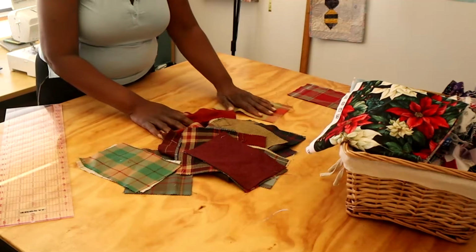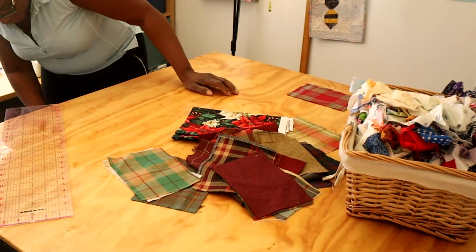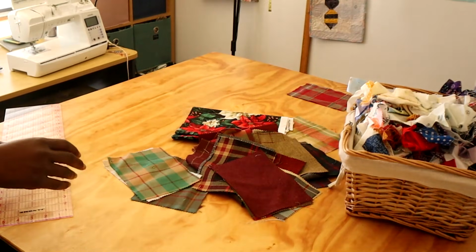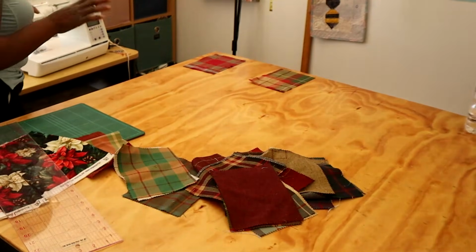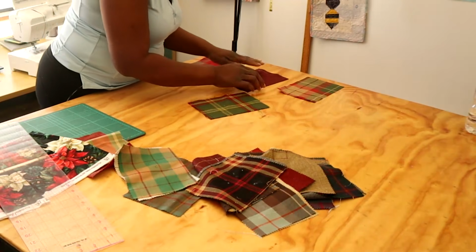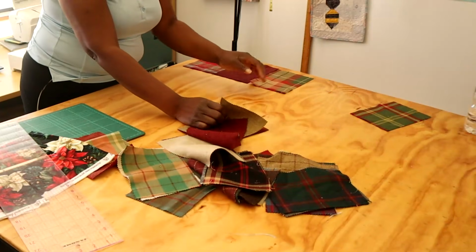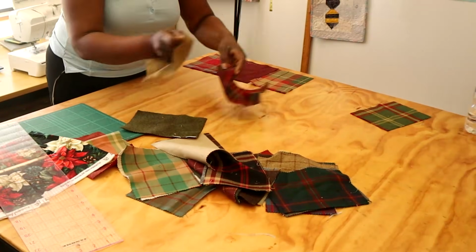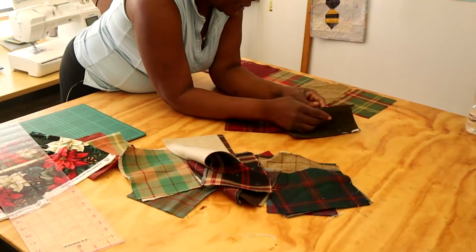So I'm going to cut this now. Let's see if I get enough. All right, let me clear my table and I will be back because I cannot work with a table like this. It confuses my brain. So what I decided is I'm going to just lay them out and I can move them around as I see fit. I'm going to put a plain, I don't know how much plain I've got, but I just mix them around, plain and plaid. Hopefully you can see what I'm doing. That's a plaid, that's a plain, that's a plaid, that's the plain here.